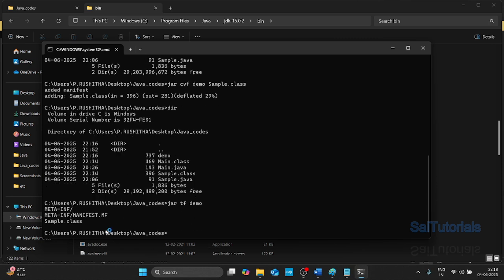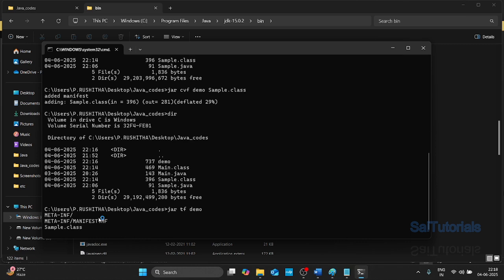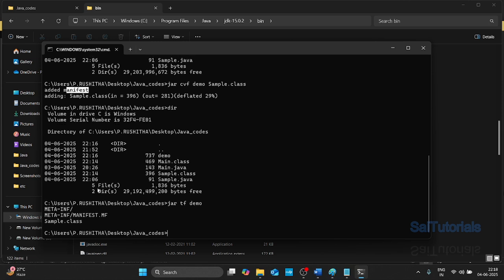You see here, what it is doing is, first the jar file is creating one folder with the name META-INF, and inside META-INF it is creating MANIFEST.MF. Previously it added a manifest file, right? So the same manifest file it is creating under the META-INF folder. And this is the class file which we passed.